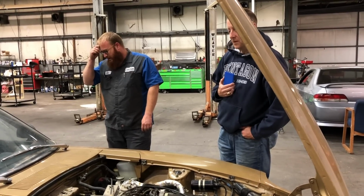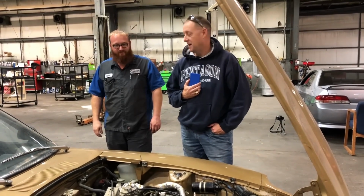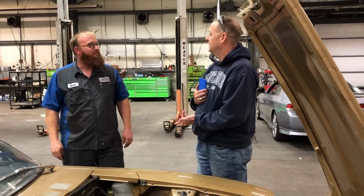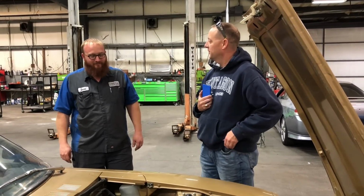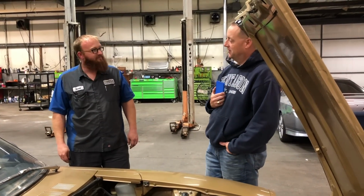So I'm thinking on this build, this isn't the cheapest Datsun in the country. Well, yeah, probably not the cheapest Datsun in the country. Your buddy, what's his name? Tyler? Hoovie's Garage. Yeah, so he probably wouldn't be interested in something like this. No, he might be at $2,000. Yeah, I don't think I'd sell it at $2,000.